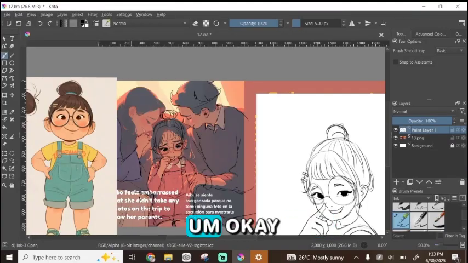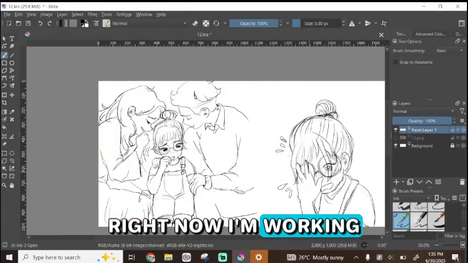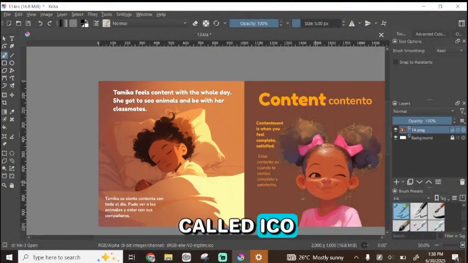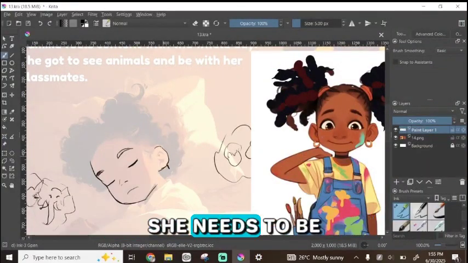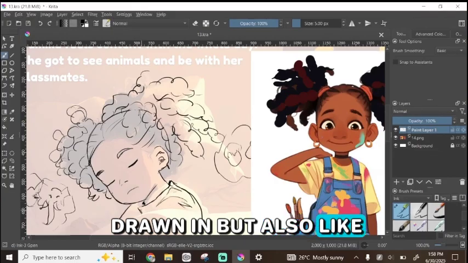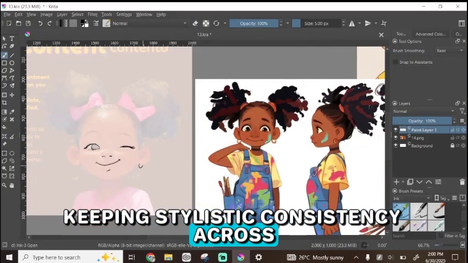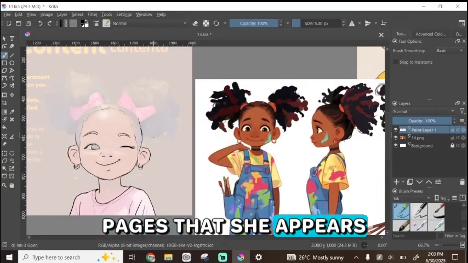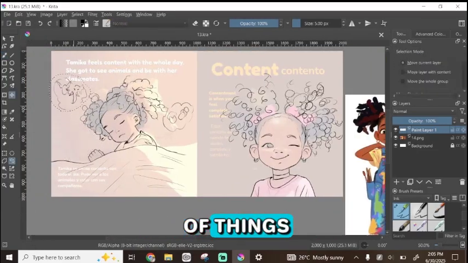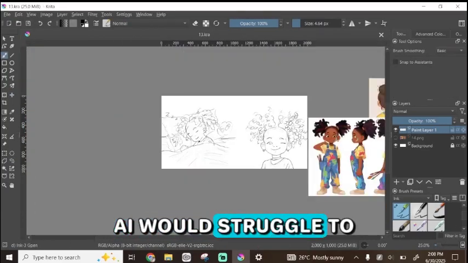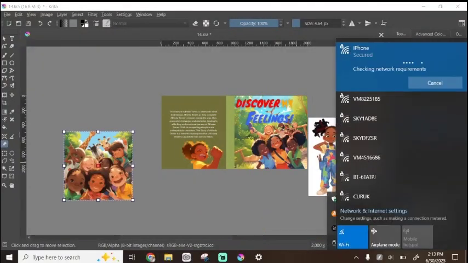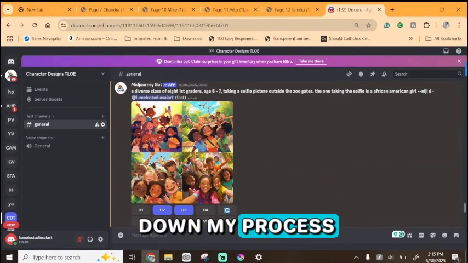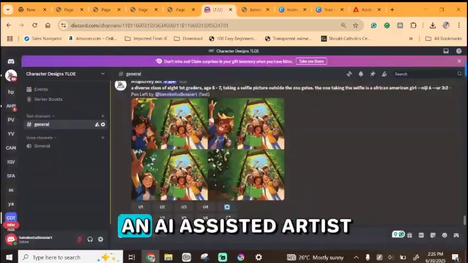And still there's other things that I want done a certain way. For instance, right now I'm working on this character called Aiko, and not only does her character need to be drawn in, but also I need to keep stylistic consistency across the different pages that she appears on. All these kinds of things, AI would struggle to do, and it would be a headache for me, and it would actually end up slowing down my process. So that's why I say that I'm an AI assisted artist.